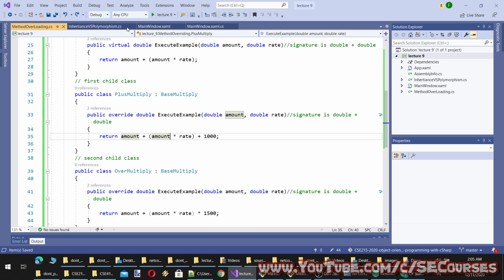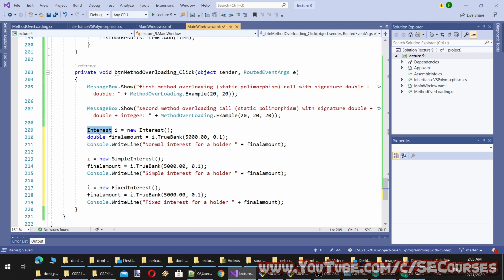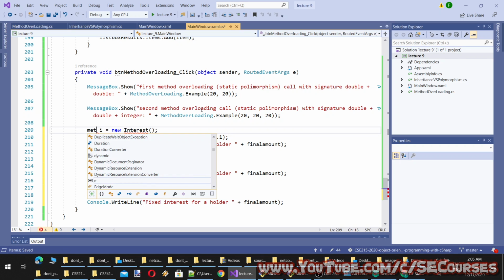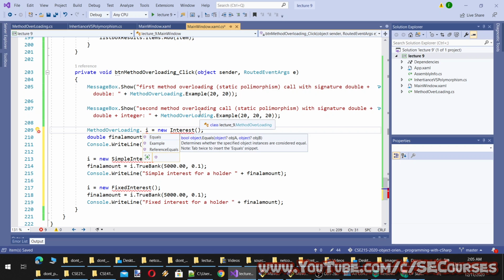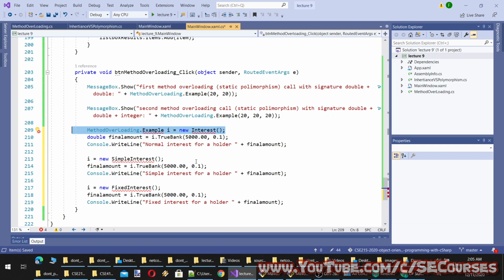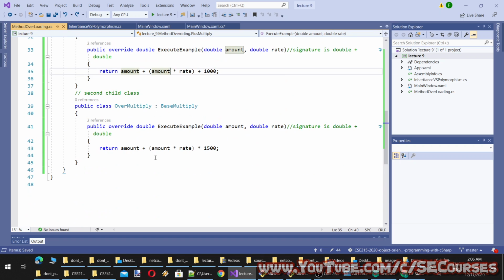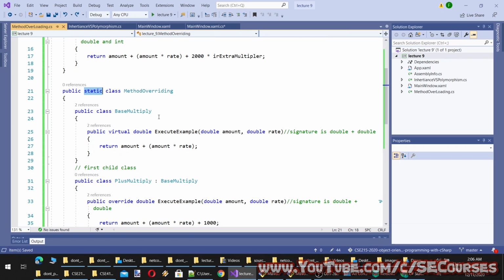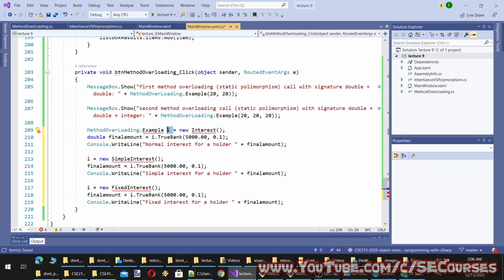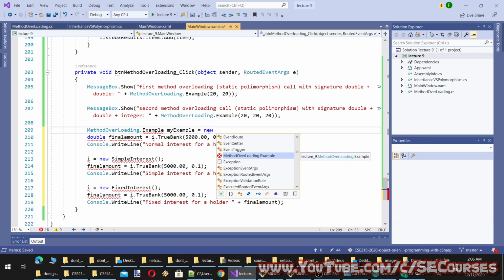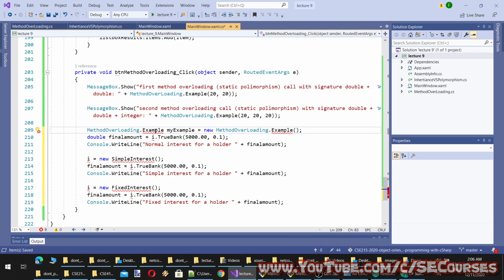Let's copy and paste the example. This time we will use method overloading example. By the way, we should not make this so we can make it static. It is fine. Equal to example. Okay, there was an error.